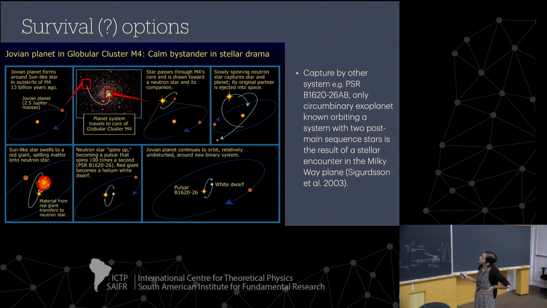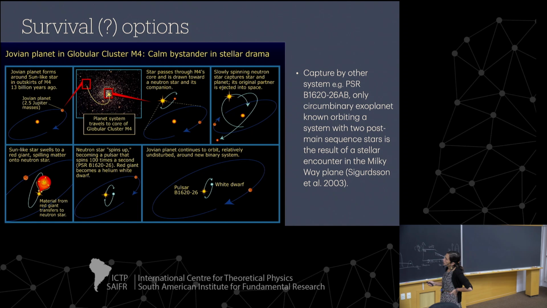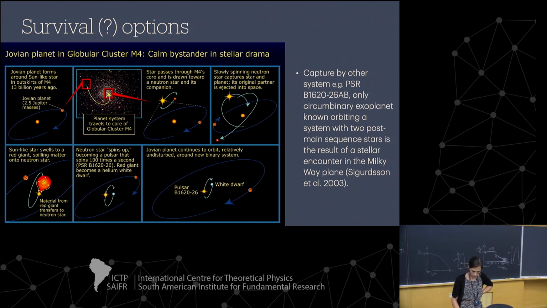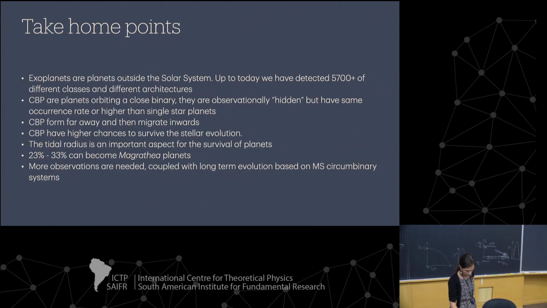At that point, there was another star that was passing by. There was a neutron star and a companion. So what happened is that our initial planetary system captured the neutron star, and the companion was ejected. And then the main sequence star evolved and became a white dwarf. So basically, you have the neutron star and the white dwarf bound together, and then you have the exoplanet around. So that's one other option. But it's because of dynamical encounters, not because of the single evolution. Well, the binary evolution. OK.